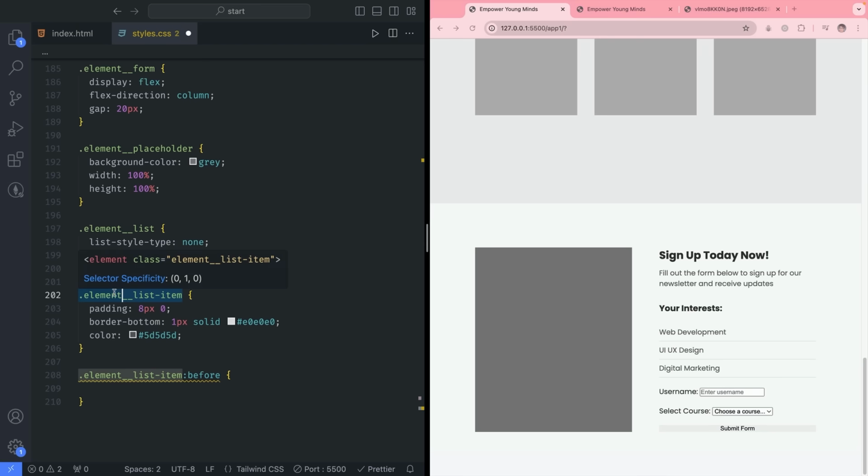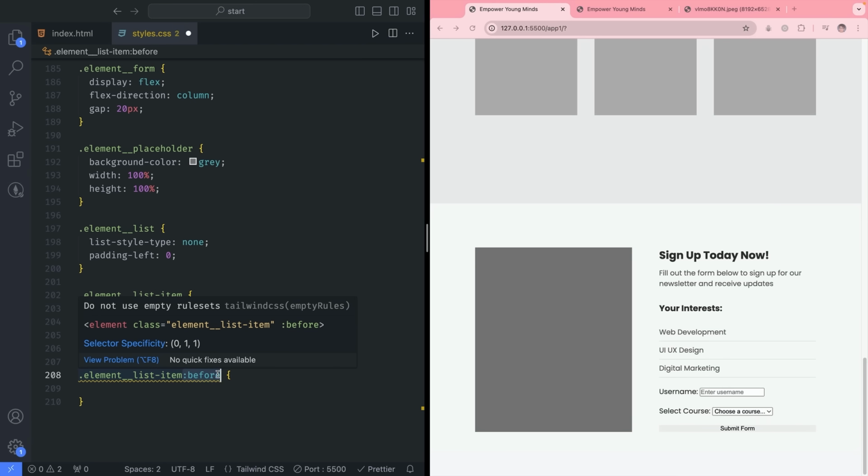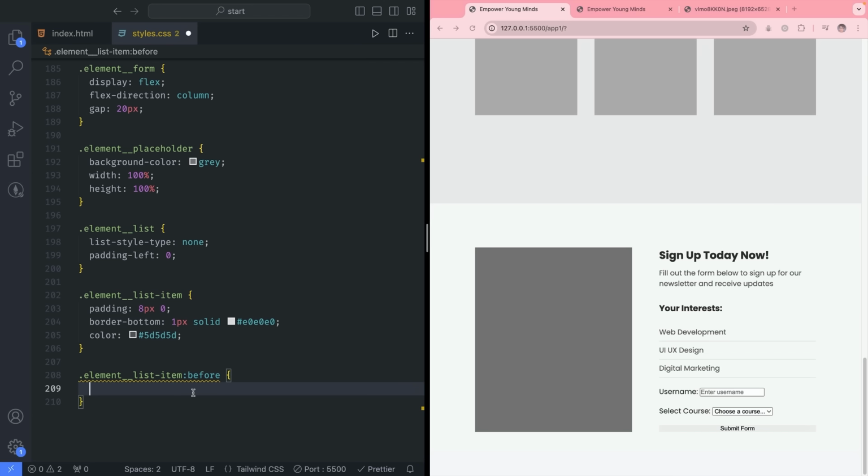So we take whatever class we want to use, and we can put a colon and the word before, so that we can basically duplicate that element. Basically, this is just a way so we can place another element or another styling on top of it. And there's also after, which is another one. So basically, you can duplicate that element in a nice little way.